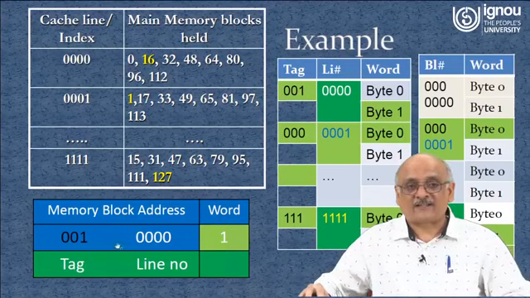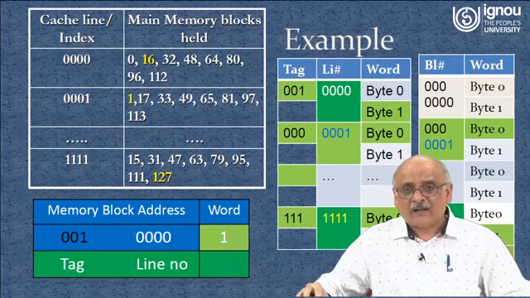Suppose the memory block address, so this is the memory block address and word. Which is this address? 001, I have shown it over here, 001, 000, and this is byte 1 we are referring to. So immediately we are referring to byte 1, that is what is represented here. 001, 0000, right? So what is the block address, the line number for this particular memory address? It's determined by these 4 bits. That is how the cache is going to be. So these 4 bits. And what is the tag number for this? 001. So this memory location is mapped here.